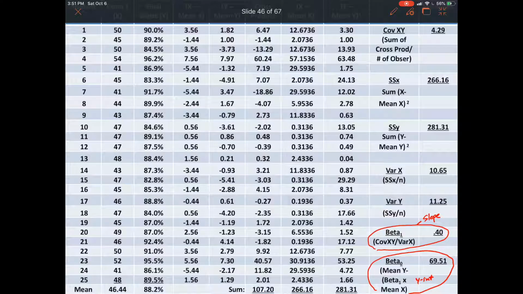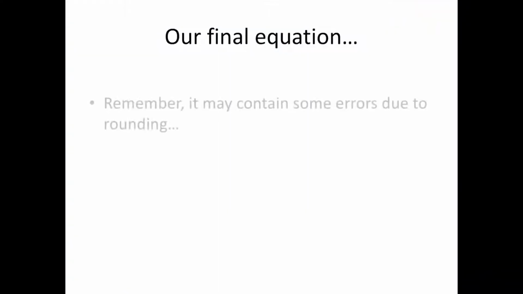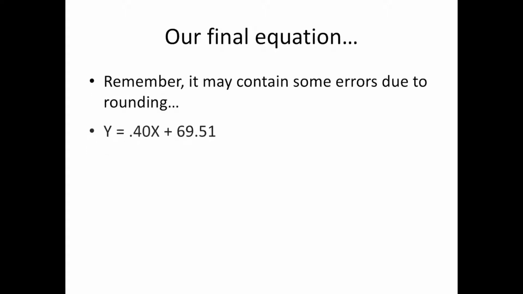So let's take a look. We're actually going to chart these out into a line and see how close we came. What I'll do is we will take each one of those, insert it into the regression equation. So remember, when we're trying to predict final score or final grade based on your exam 1 grade, this is the formula that we're going to use.